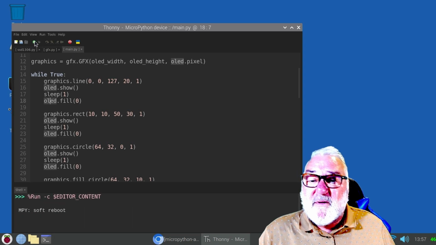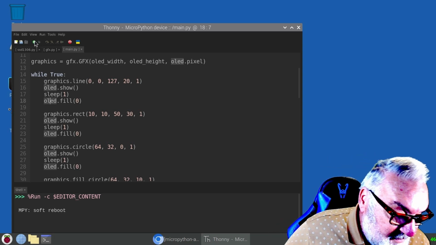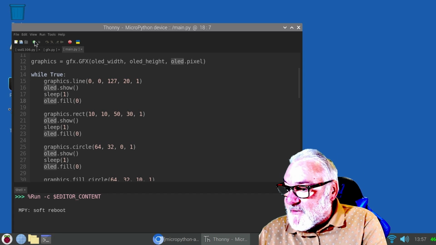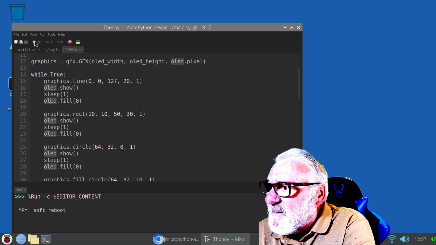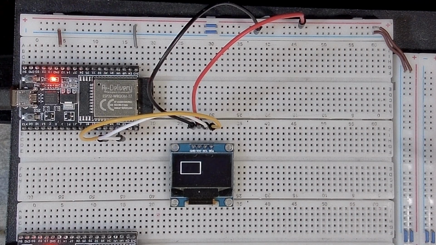Here we go. Right. Okay. Let me come over to here, and let's come over to our overhead. And there we go. Simple shapes on our OLED display. Took a little while, but in the end we got there.